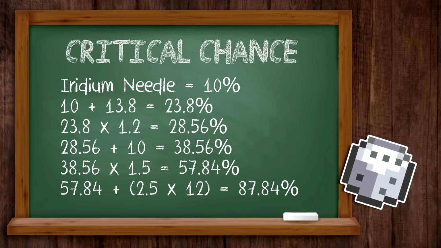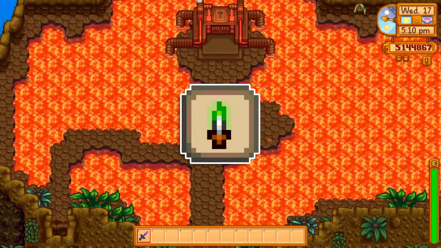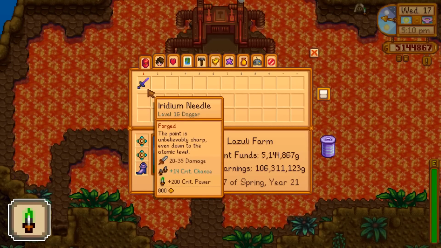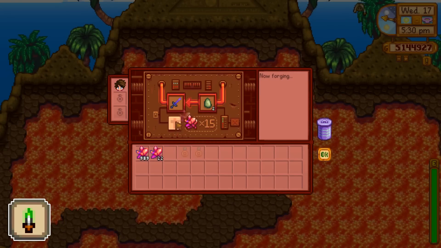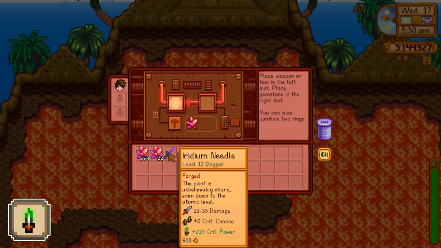Regardless, there you have it. The next stat we're going to look at is crit power. This one will be a little bit more simple than chance. Once again, we are using the Iridium Needle at plus 200 crit power. We're going to forge it with 3 jade, each adding a couple of points of crit power each. Total, we end up with 215.